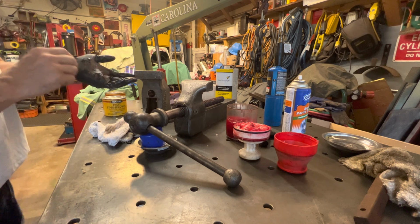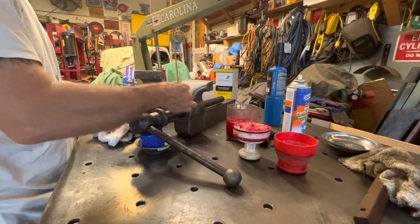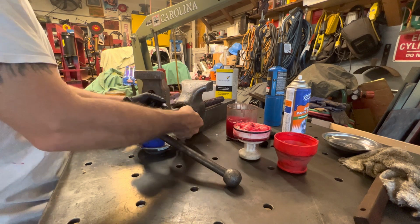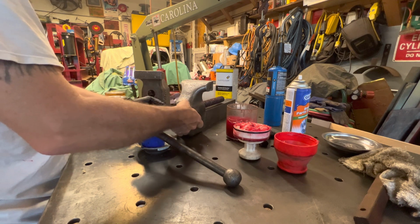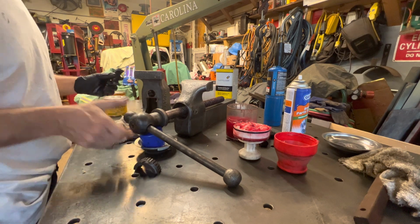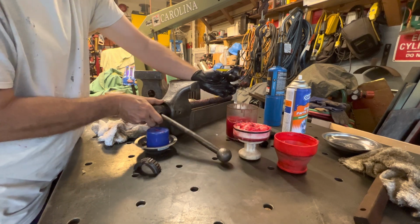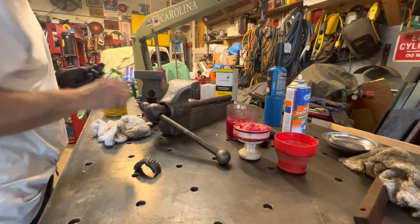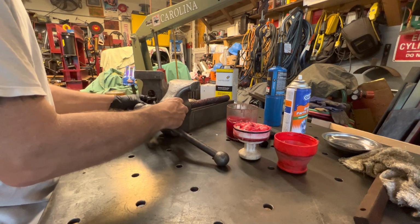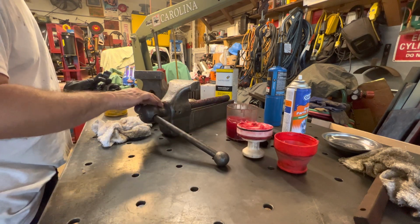Okay. So, and I already screwed up because I got to have that collar, this collar in there first. So let me back that off. There it goes. So I don't need that. So I'm going to get some grease on here.